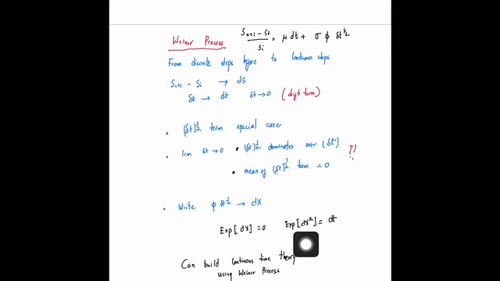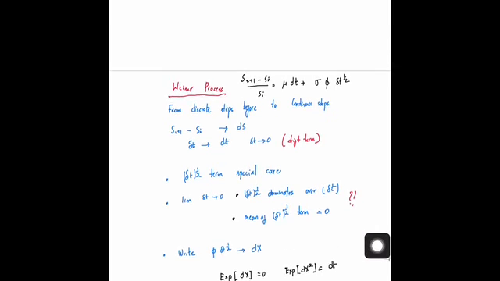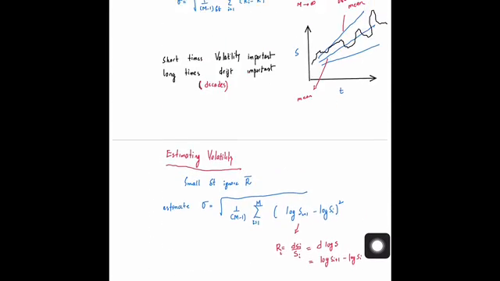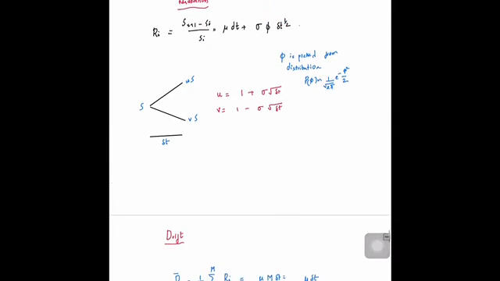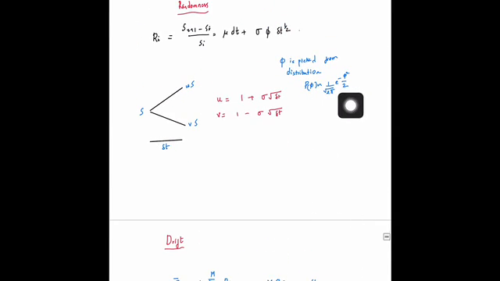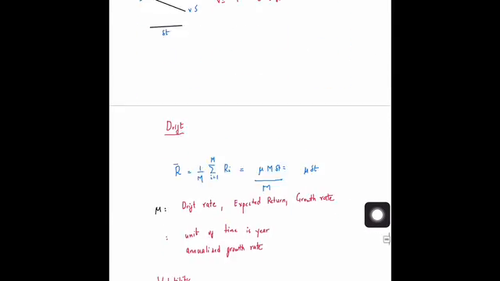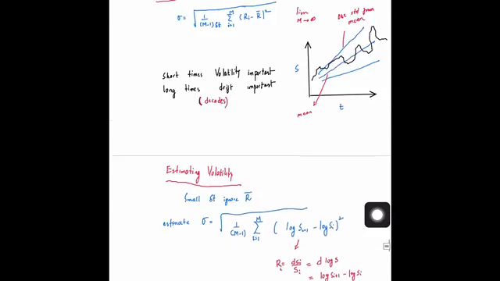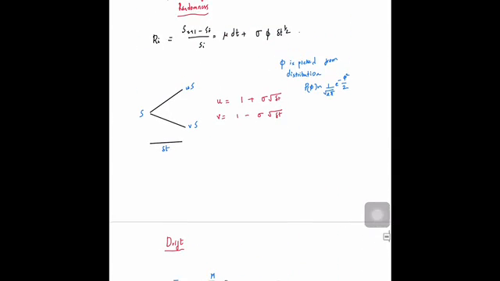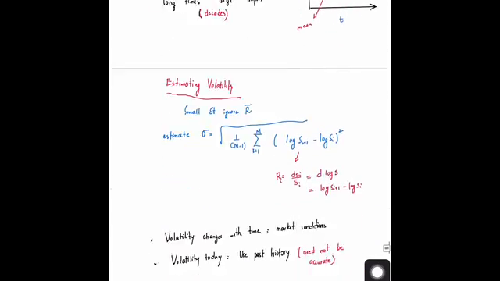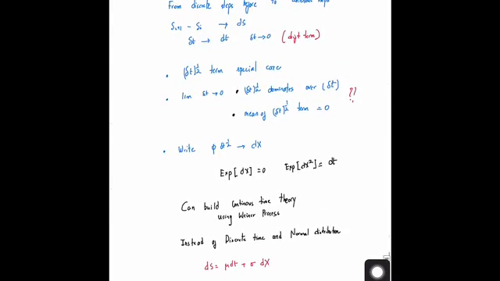Okay, because the expectation value of phi squared, if it is basically chosen from a Gaussian distribution, is equal to 1. Okay, that is, if it is chosen from the distribution valued here, you multiply by phi squared and integrate over all values of phi from minus infinity to infinity. It's going to give you a value equal to 1. So this expectation value is equal to dt.